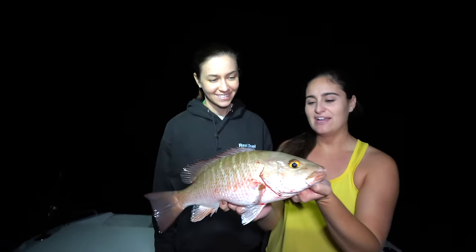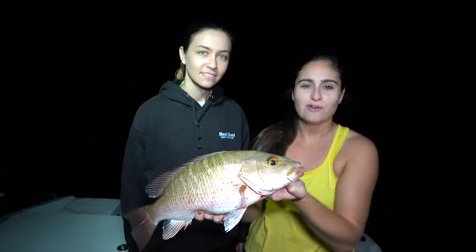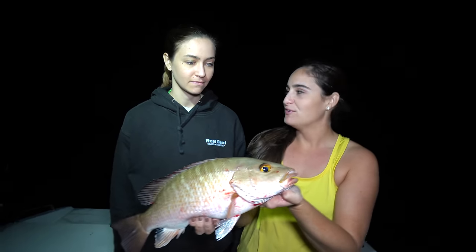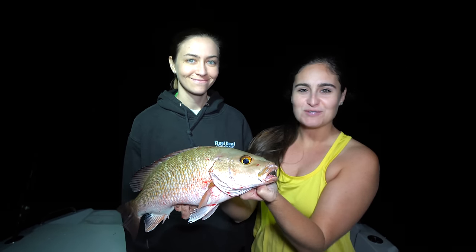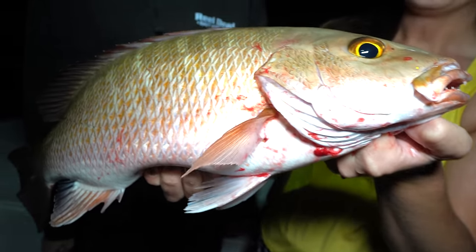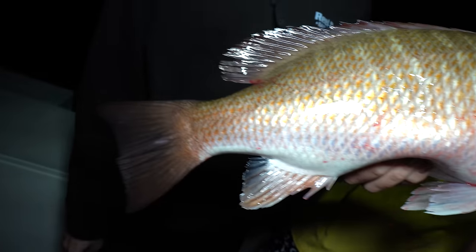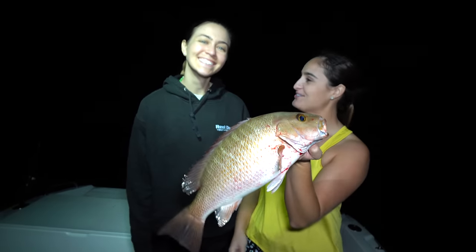We're at that point in the night where it's like, do we move spots? Because it kind of got a little bit slower, but that's just because we weren't getting bluefish after bluefish, we've just been catching small snappers. And then Laura just brought in this stud mangrove snapper, her biggest mangrove snapper she's ever caught. She's knocking some things off her bucket list tonight. But that is a beautiful big mangrove snapper, so good job.